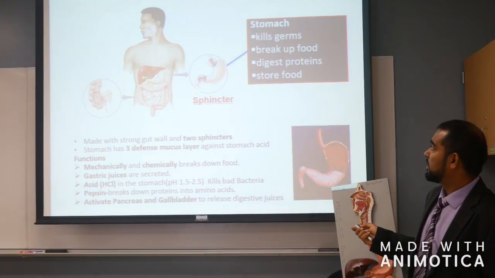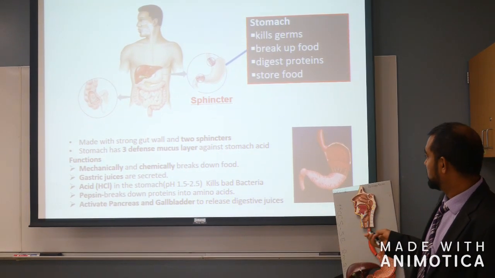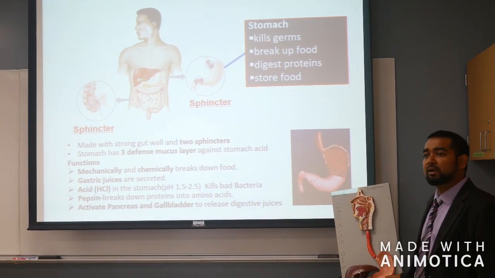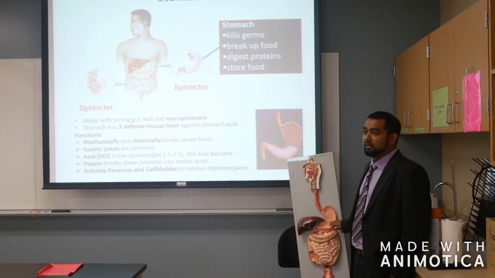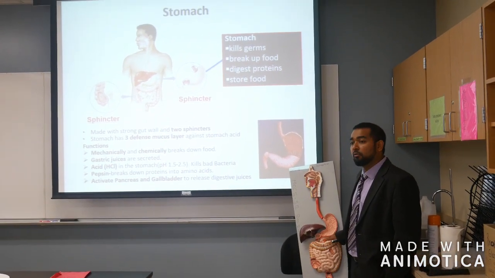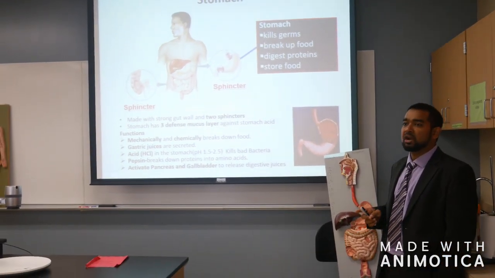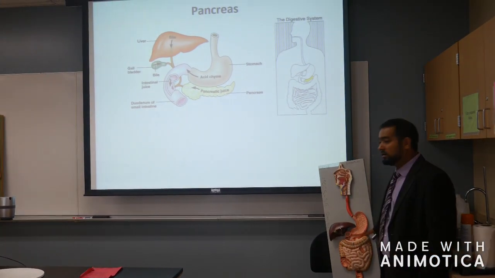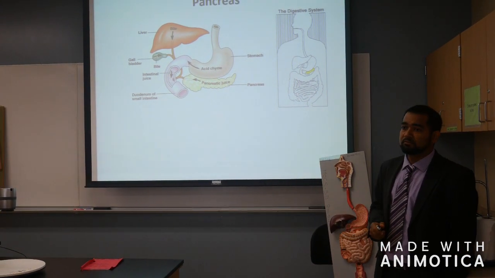We used to think there was only one sphincter. Actually, we have two sphincters, one top and one bottom. And food takes about an hour to an hour and a half, or an hour and 40 minutes, to complete digestion in the stomach. And then it's sent into the small intestine. During the process, it needs the support of the pancreas, the liver and the gallbladder to complete the journey of digestion.